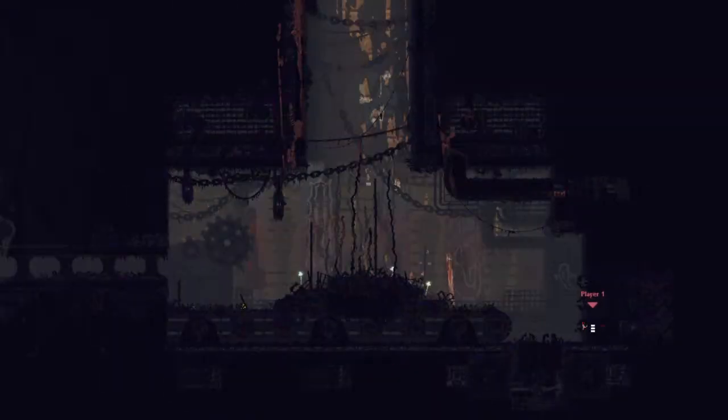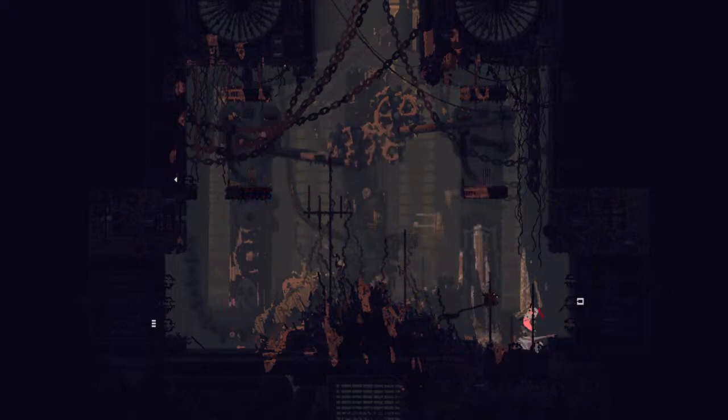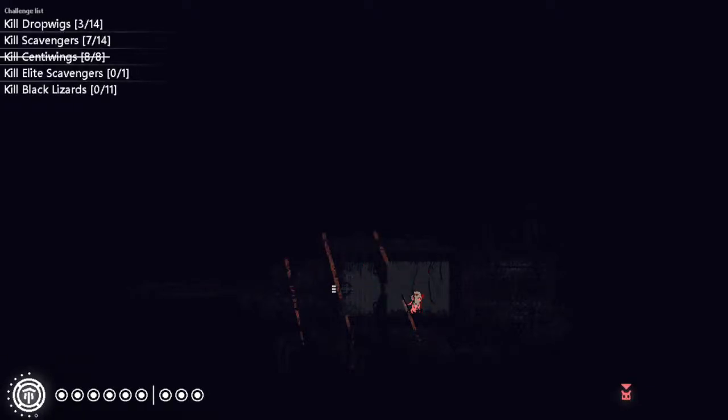Swamp lizard? Yeah, it's an eel lizard. By the way, secret area down here. Didn't know. Also, just as important, there's a ghost right there. Most important thing here. Don't accidentally hit a garbage worm.